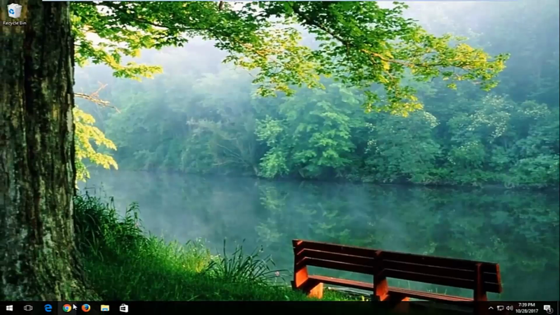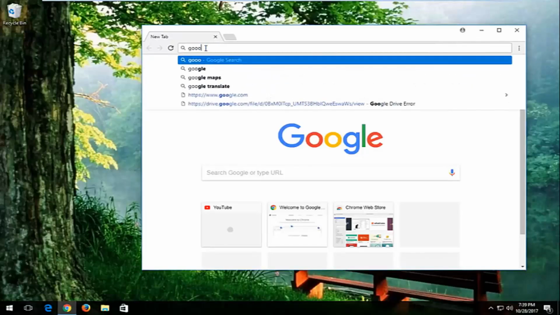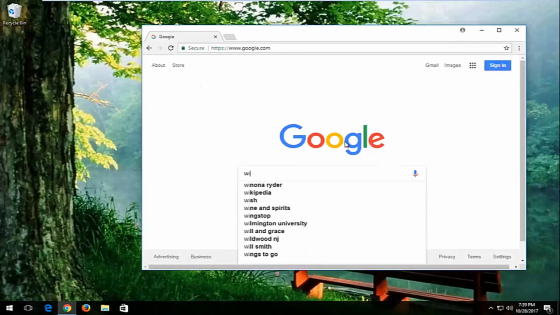And if we open up a web browser here, and if you guys were curious, that happens to be Google's public DNS, so pretty safe. And you can see we have internet access.